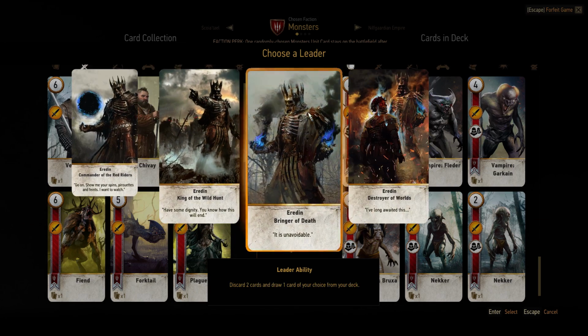So, what leader abilities do you have? You've got the Bringer of Death. Discard 2 cards and draw 1 card of choice from your deck. Whatever card you want, you can draw.